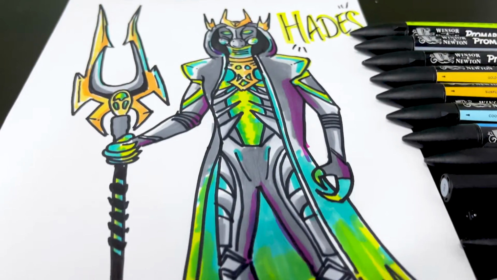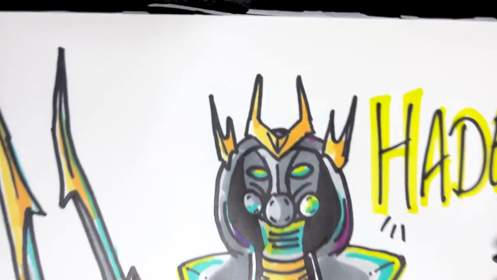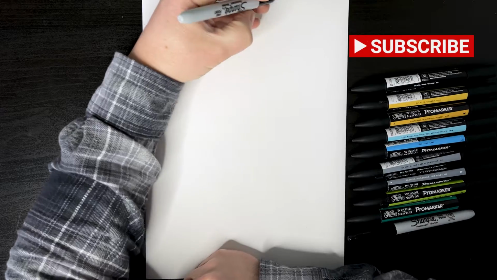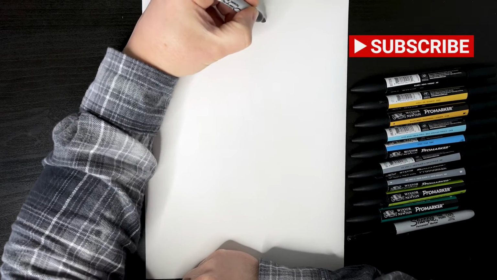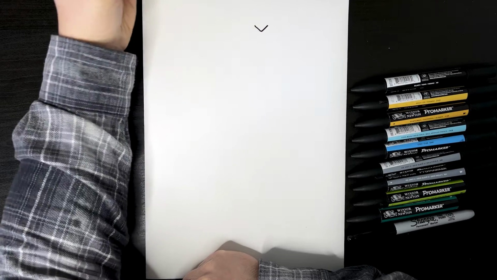Today we're going to draw Hades from Fortnite Chapter 5 Season 2. So let's get in there at the top and start drawing him up. We're just going to move over a little bit to the right with this one. Start with the head. Just going to do a V shape first of all, just pop it in like that.